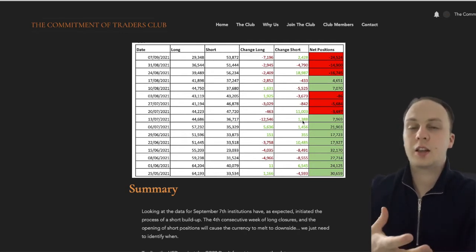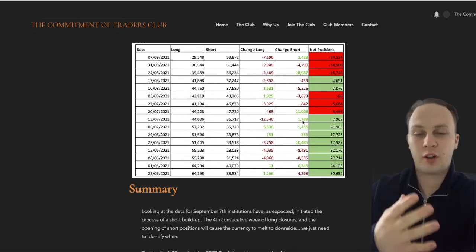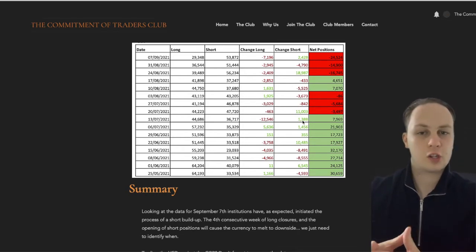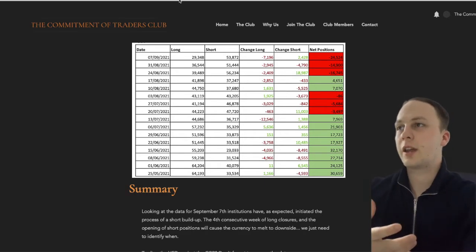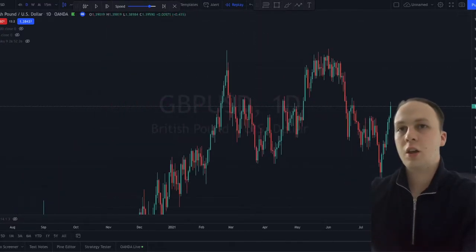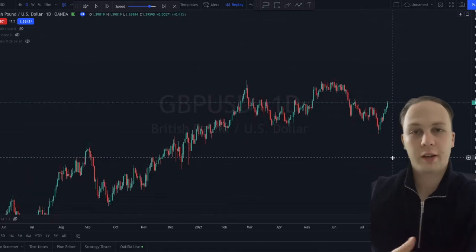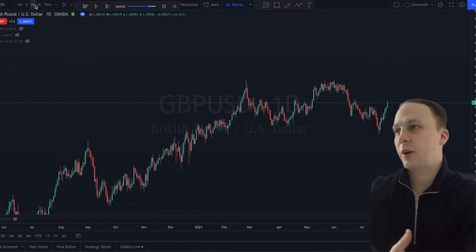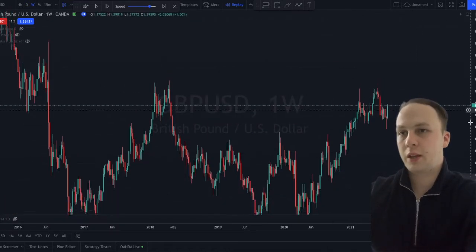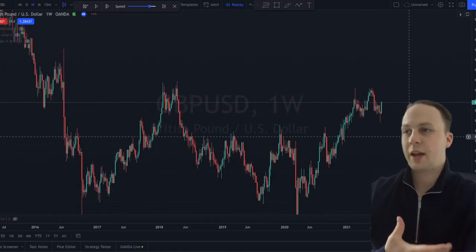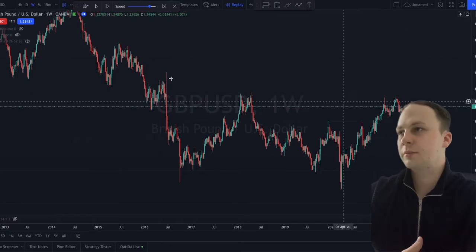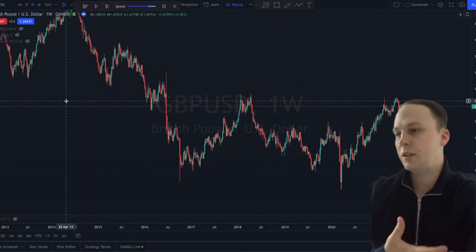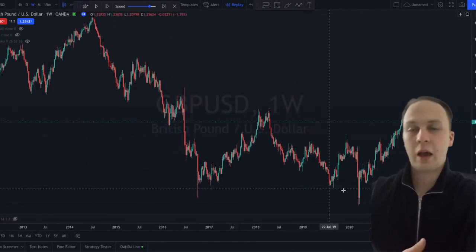What this data is telling us is that there is a reversal imminent, that the true direction of the market is to the downside. Now, if you're a swing trader like myself, back over on the chart, you will want to trade with the trend, especially long term. And the best way of finding the trend is zooming out onto the weekly and having a big understanding of the market. And what we can actually see is, although we're in this nice uptrend, the overall trend going back way to 2014 is a downtrend.